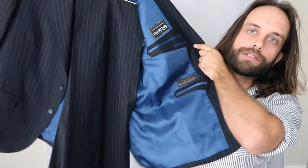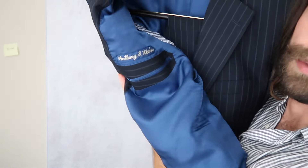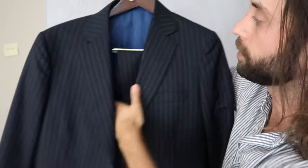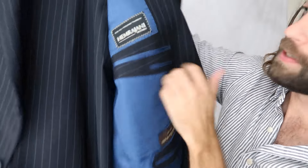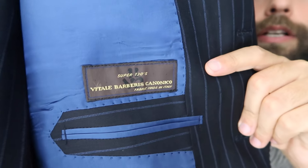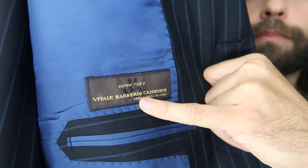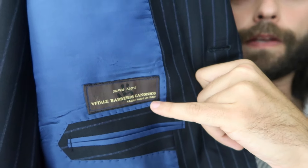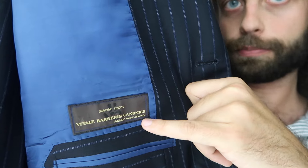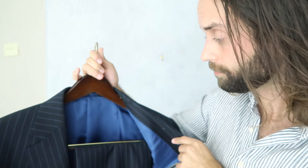Here is a two-piece suit, and this belonged to the same guy, Mr. Anthony Klein. Same manufacturer here, and this is not Loro Piana, but this is the other tag in terms of material that I recommend you know: Vitale Barberis Canonico. Not quite as common as Loro Piana, but also quite valuable. When I find it, I pick it up just on the strength of that material tag, and it's never really steered me wrong.